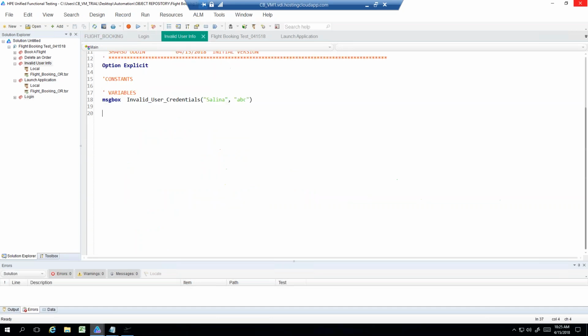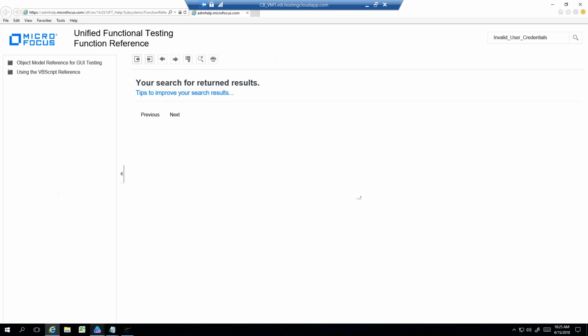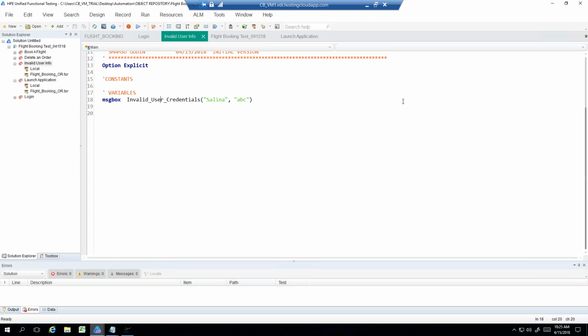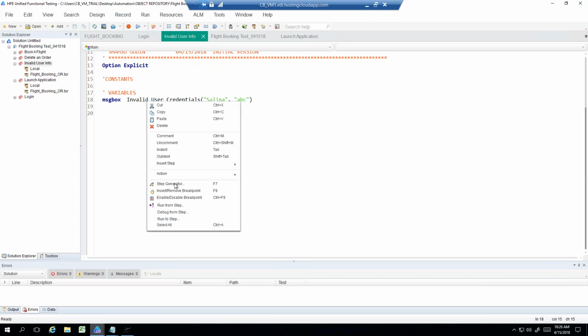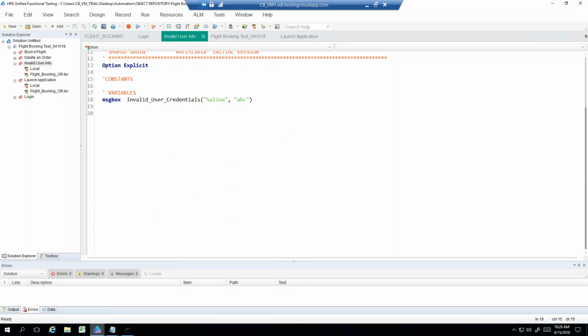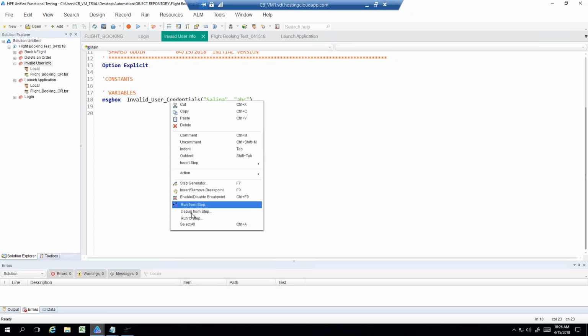If someone goes to my invalid function, this is my function. If I press F1, does it take me somewhere? Okay, I press F1, and in here, invalid username, it's not there, right? It's not in the reference table, because no one developed this one. It's not me who is doing it, or my team, which is you guys. We all are doing it together. So the only way we know is to right mouse click, and we will say something called definition of that function, right? So right now it's not showing.